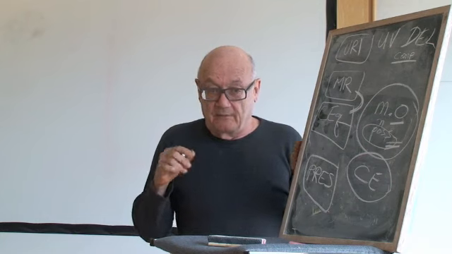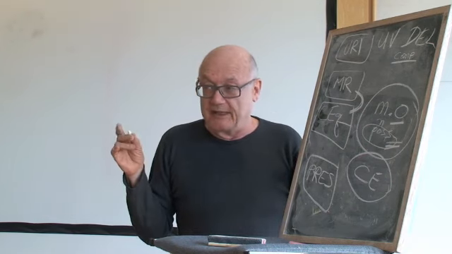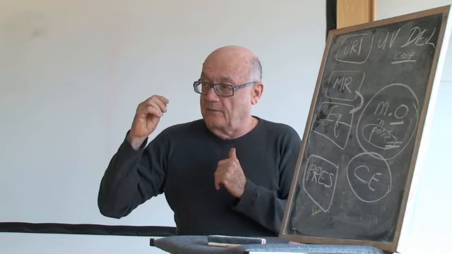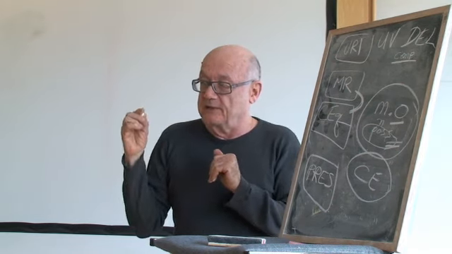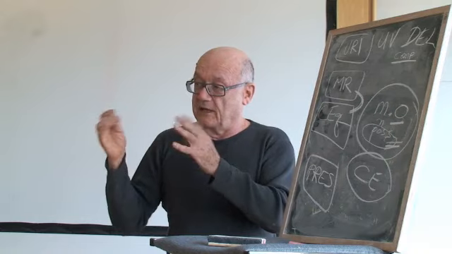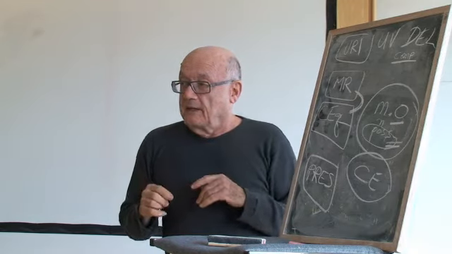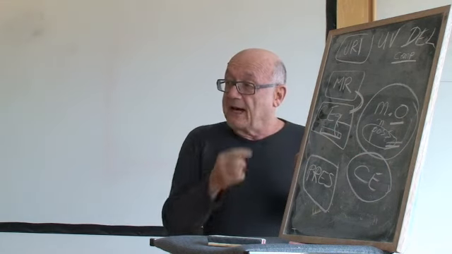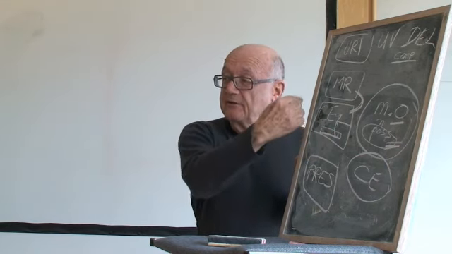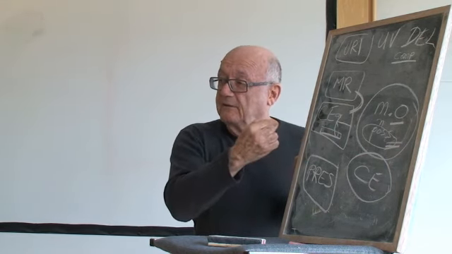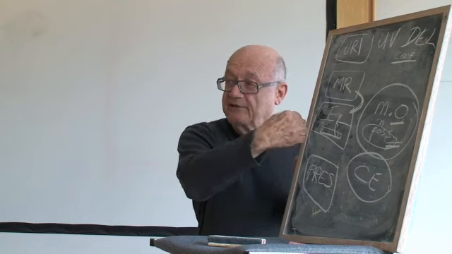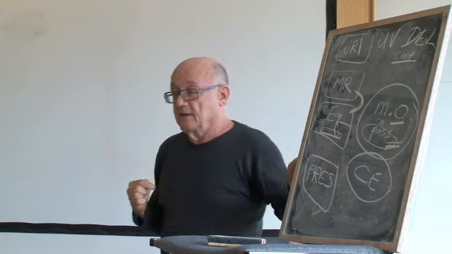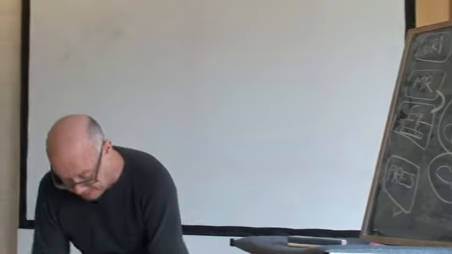Which, by the way, if we were constructing a different version of the meta model, we could choose to identify a pattern corresponding to Korzybski's two-valued evaluation, either-or. It's actually a kind of complex equivalence, if you think about it. Either Jesus was telling the truth, or he is a liar. That's like, if Jesus was not telling the truth, then he is a liar.